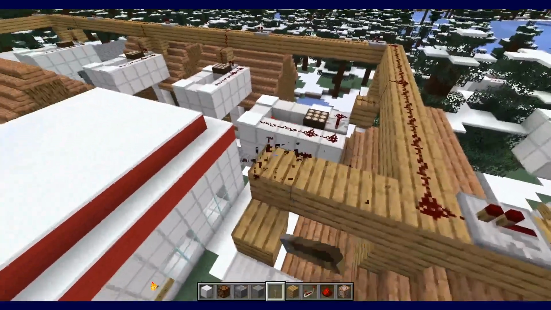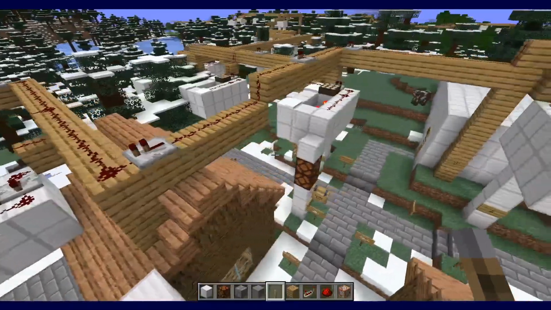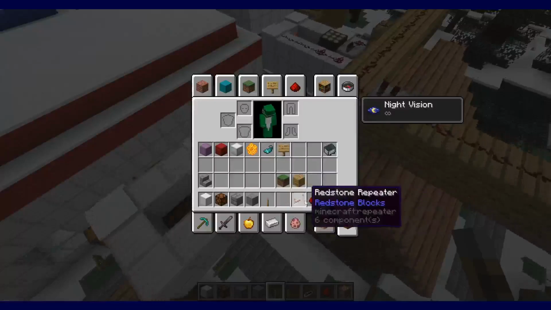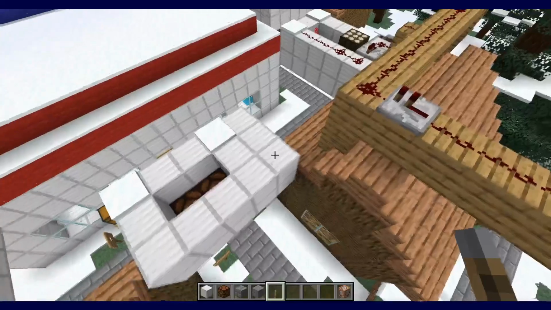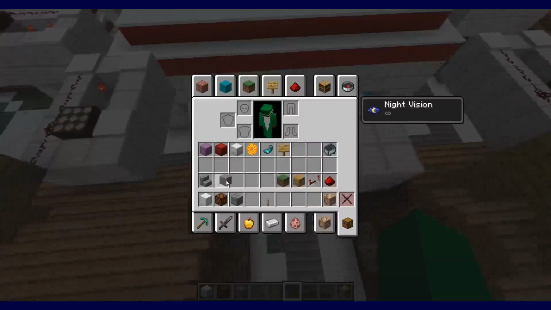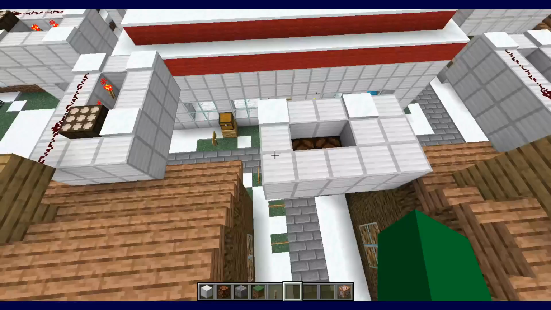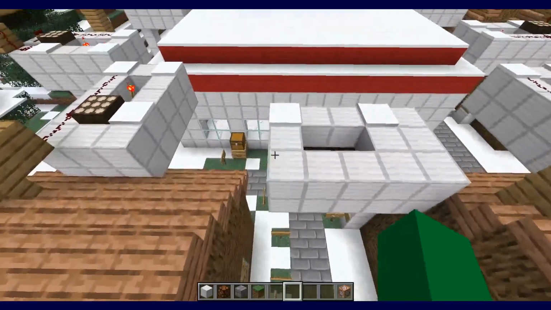And we can just get rid of this. Okay, I don't need this much stuff in my inventory right now. Don't really need to clutter it.